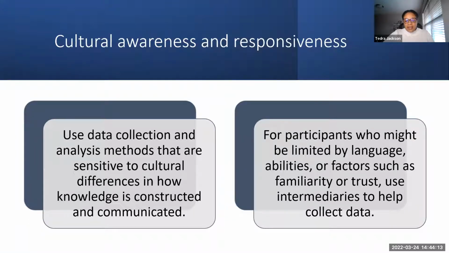So you want to use data collection and analysis methods that are culturally sensitive. So that means that, as Cheryl alluded to in the beginning, it might be offensive for some cultures for people to ask their birthday or their age or their ethnicity, and people might not want to give you that information up front. So one of the things that you want to consider is, when do you get that information from people? Do you get it in the middle, once you've known them for a little bit, once you've built a trusted relationship? Do you get it at the end?